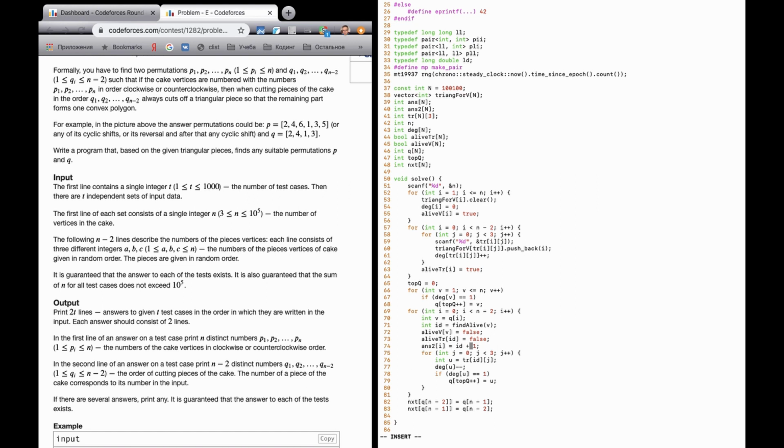Let's use id and do plus 1, but we will print it.